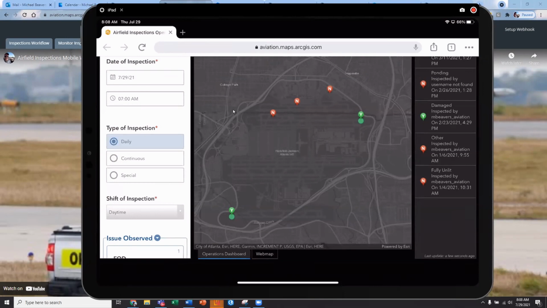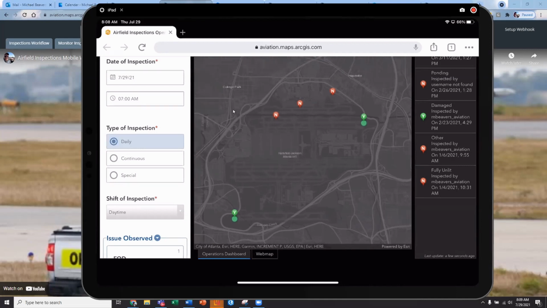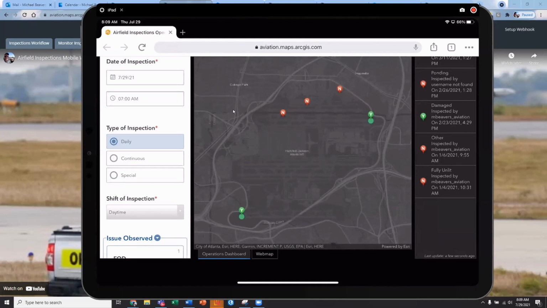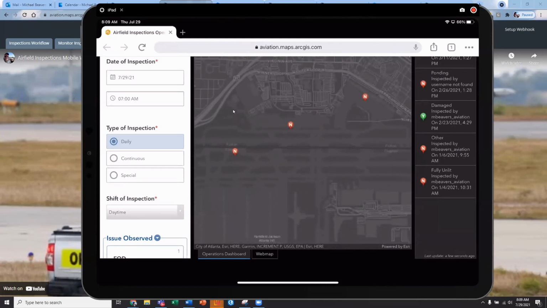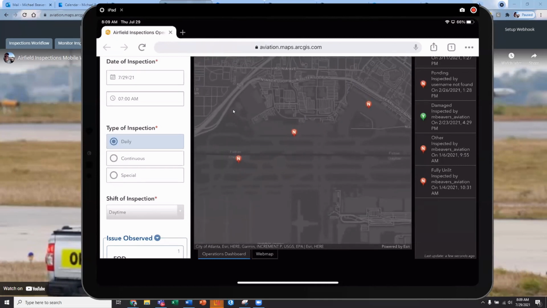With this app, which again, I have an iPad or an Android or a Windows tablet, then I can log into this application through the web, and it's able to be used whether you're online or in an offline environment. And much like the dashboard, it contains a map. And inside the map, you'll notice the same information that the dashboard included.